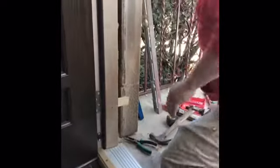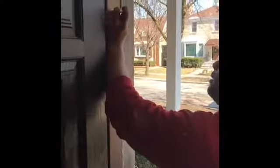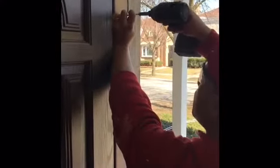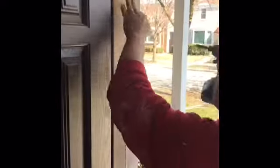Now DAP makes a caulking that is almost the exact same color as the Feather River jamb, and that's what we're going to use when we caulk this up. We can actually fill in these holes with that DAP caulking, and it's a water base, so it cleans up with water, no problem. Big fan of these GRK trim head screws.